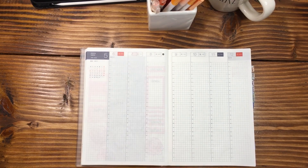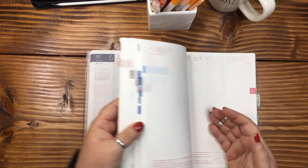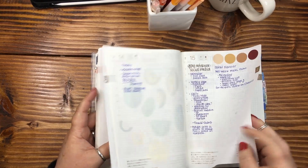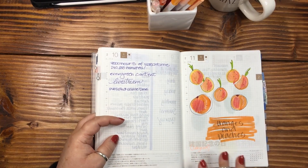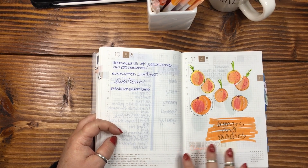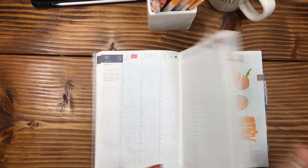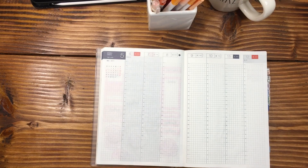I'm going to show you how to doodle peaches and oranges. Back here somewhere were my test pages — I don't even know where they are because I have been filling in a whole bunch of different spreads. So this is what my test page looked like. I really like the whole idea of the peaches and oranges. They're bright, they're cheery, and it gets orange in my planner, which is not normally a color I would choose.